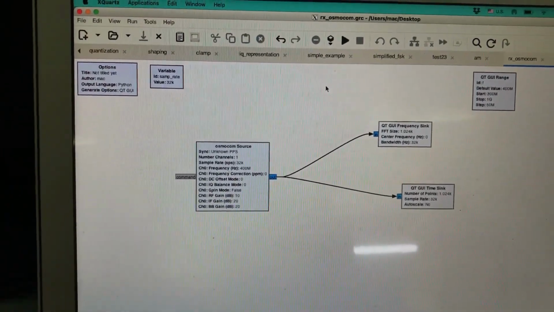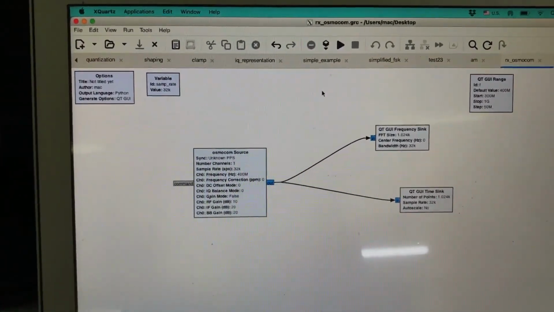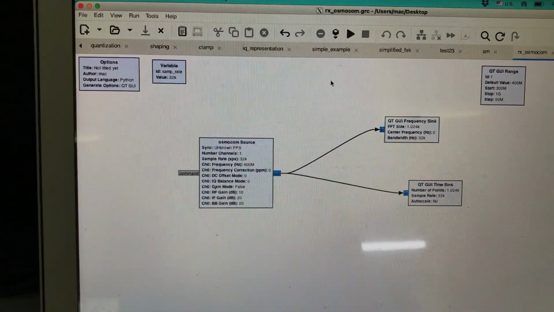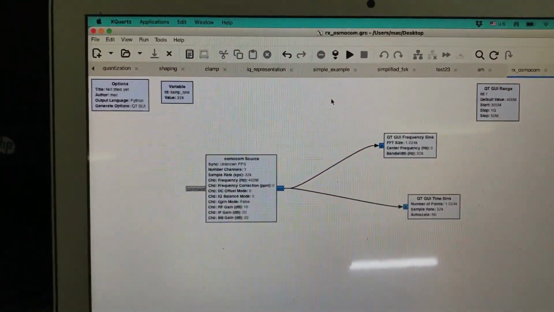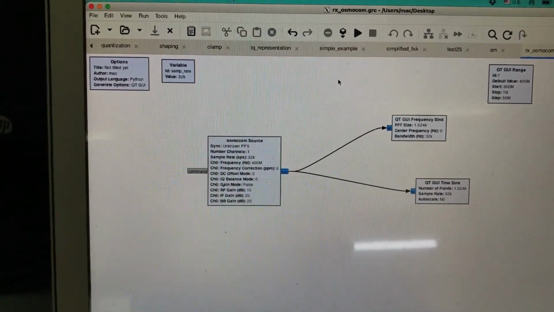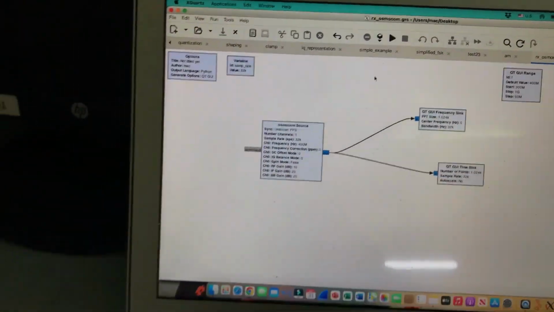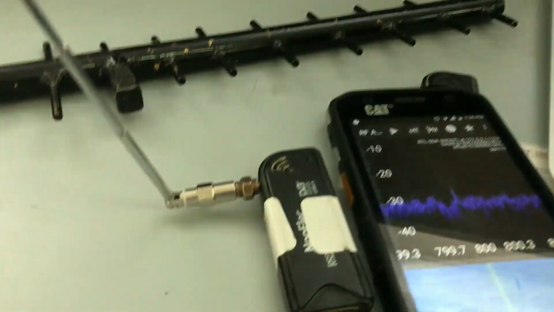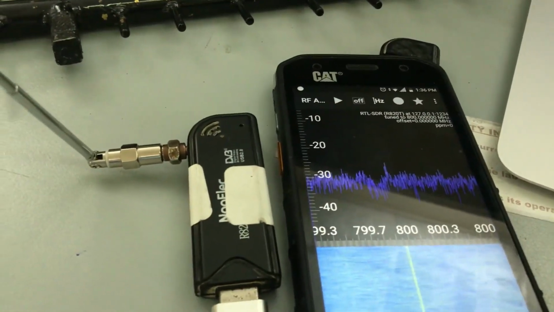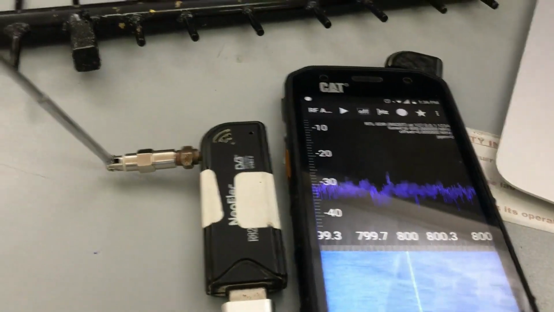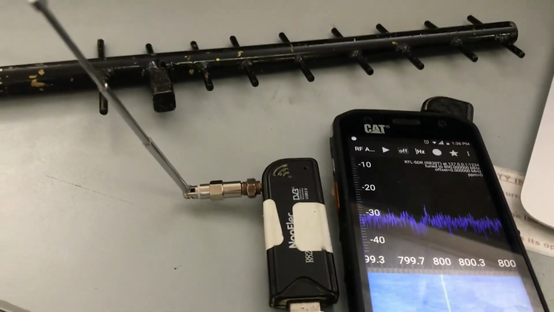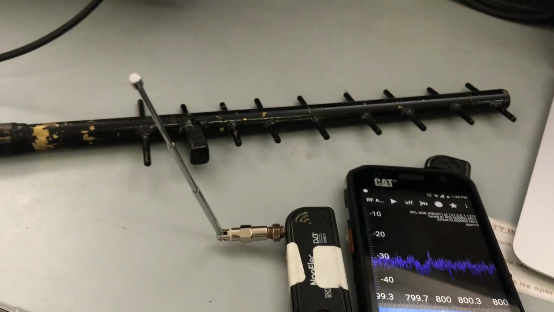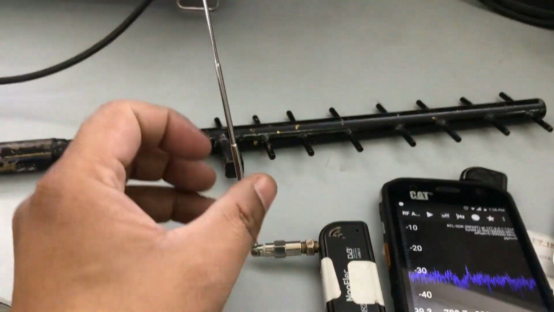I'm using the Osmocom source, connected to my frequency sink and my time sink. At the same time, I also have my mobile phone running RF Analyzer, connected to my USB-C hub, and that is connected to my RTL-SDR with a small antenna. So that's the basic setup.